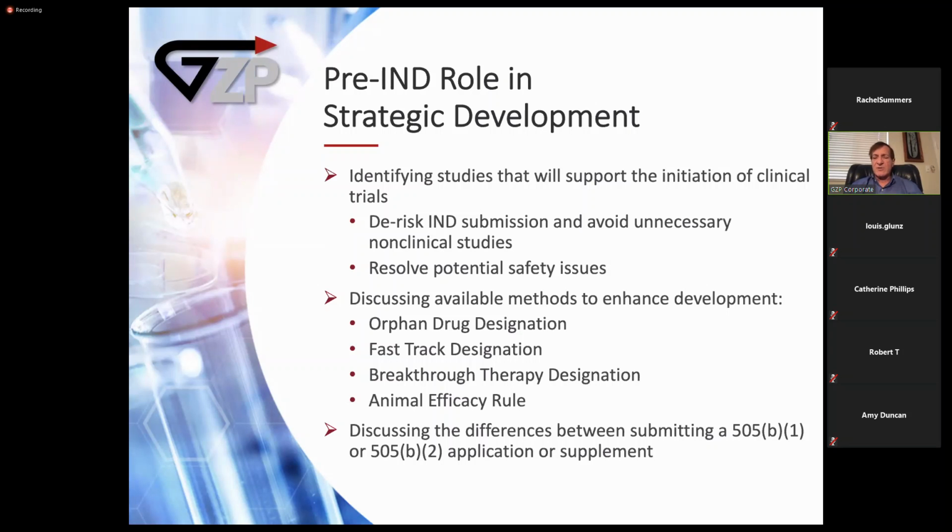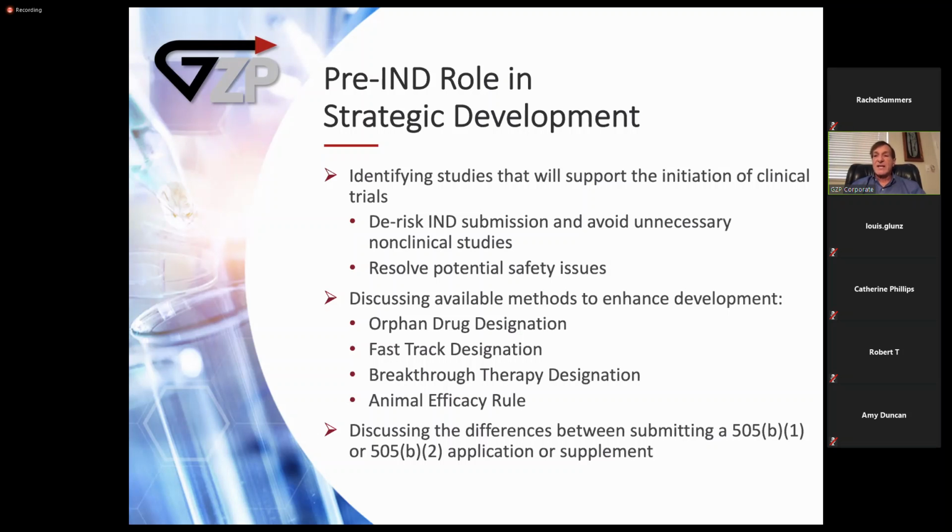And then discussing the difference between a 505(b)(1) or 505(b)(2). 505(b)(1) is an original NDA. A 505(b)(2) is a marketing application where you're actually testing an approved API, an approved active pharmaceutical ingredient, for a new indication, a new route of administration, a new dosage form, a new dosage strength, and you can use the data from that previously approved NDA to support safety and other aspects to some extent of your product.